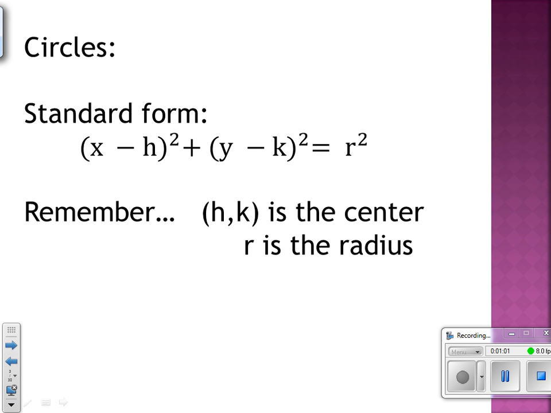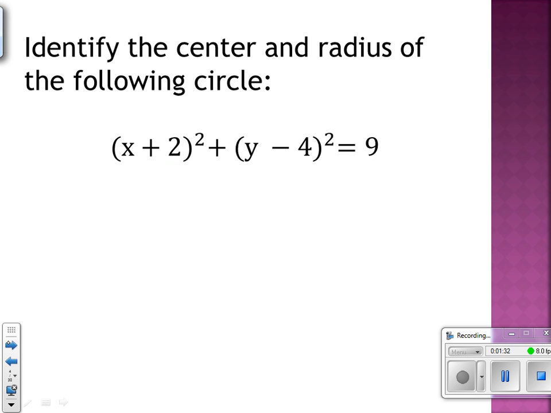All right, so a quick review of our circle stuff. We studied these earlier in the course, so it's not really mentioned other than at the very bottom of page 329. They give you that quick equation of a circle, but don't do any examples. So I thought I would do a couple here just to freshen you up a bit. Standard form, remember, was x minus h squared plus y minus k squared is equal to r squared, h and k being the center, and r being the radius.